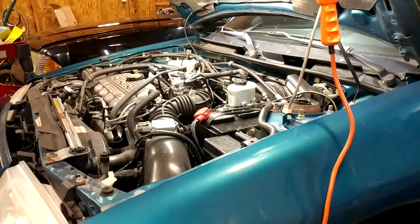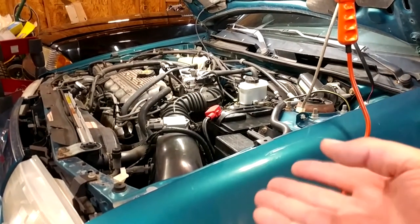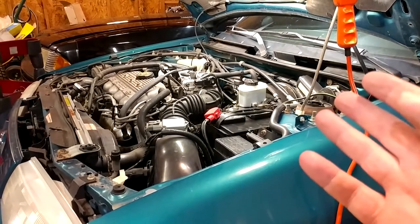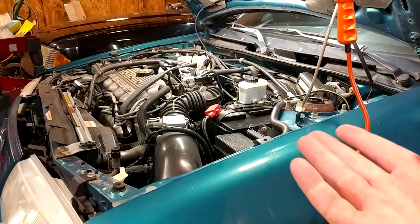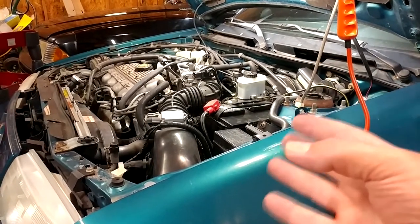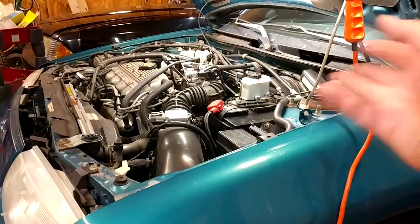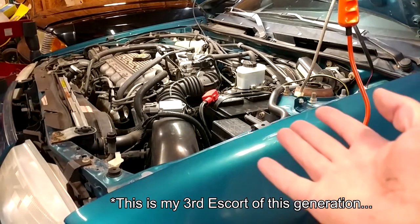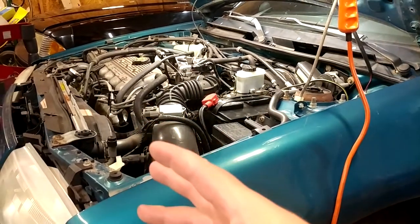Yes, you can replace just the boots and rebuild the half shafts. I've looked into it, and on these cars that's about half the price of just buying rebuilt shafts. The shafts are super cheap and the AutoZone ones are just fine — I can document about 150 to 200,000 miles on AutoZone half shafts across the other two cars. They're like 50 to 60 bucks a piece, and I think they still owe me a core on them.